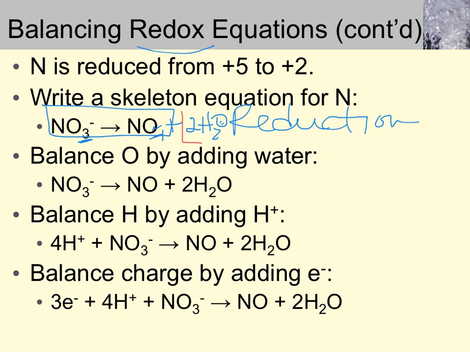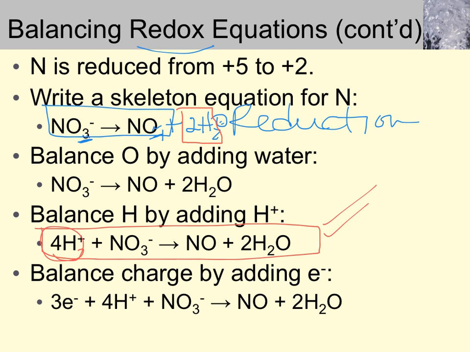After you balance oxygen, you need to balance hydrogen. I now have 4 hydrogens on the product side. So I'm going to add, I guess I should move down, shouldn't I? Here we go. I'm going to add 4 hydrogens to the reactant side. So now if you look at all the atoms, they're all balanced. So double check yourself, prove it to yourself, and I need to finally balance the charge.